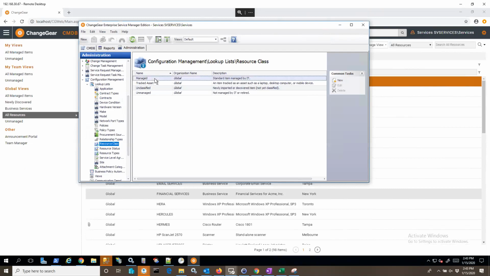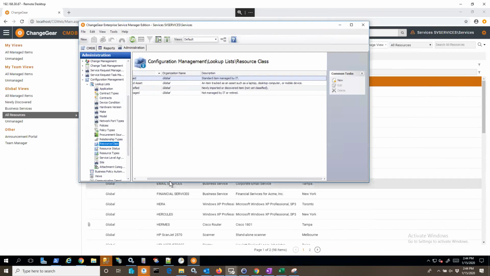So what I was going to say is managed assets are any items that you are anticipating creating requests against, either change requests, incident, service requests, etc. These are the specific configuration items that you are actively managing. So this will be the majority of your assets. We also have tracked assets, which you are not.